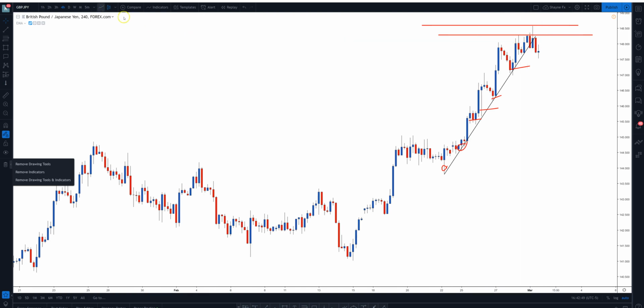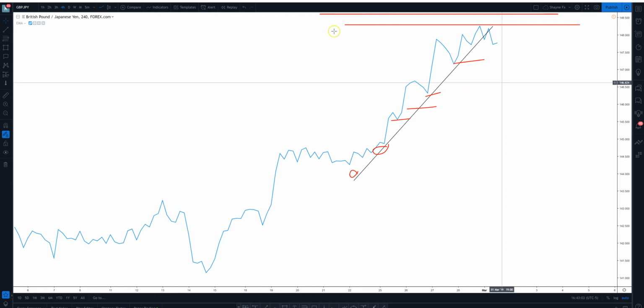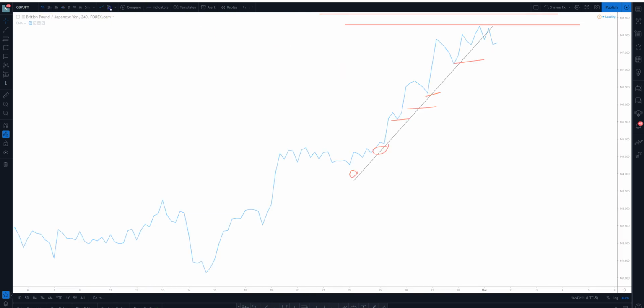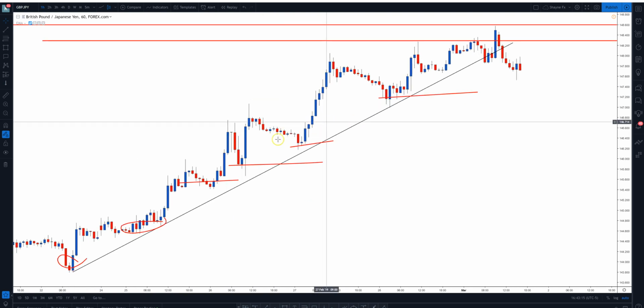When you go to the line chart, it's doing a triple top. Triple top, double top, whatever you want to call it. But it's doing something so that the market could switch. The market is about to go down. So what you want to do is look on a smaller time frame and look at breaker structures. You can see that breaker structure, trend line, and everything is coming to a T.